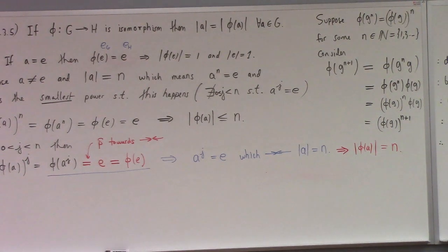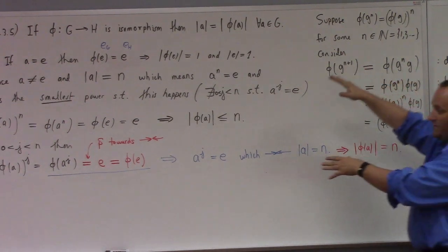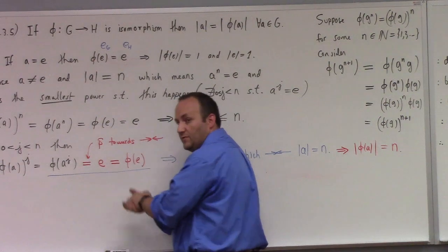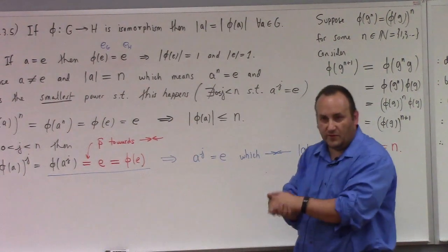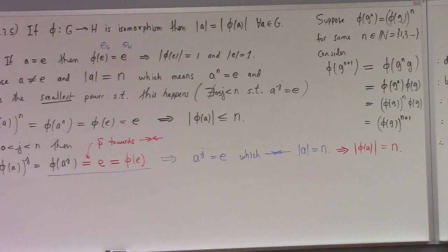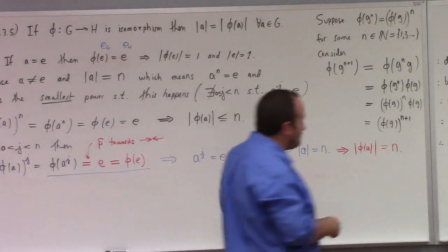All right, so notice that a corollary to this, now this is not true for homomorphisms. For homomorphisms, we don't have this injectivity, right? So we wouldn't get quite the same result. A homomorphism doesn't have to preserve the order of elements. Something else happens. We'll talk about it later. All right?